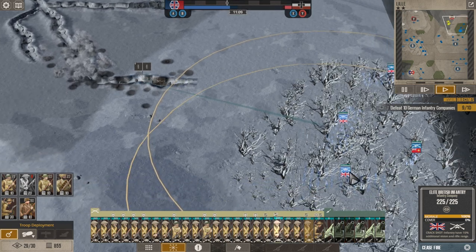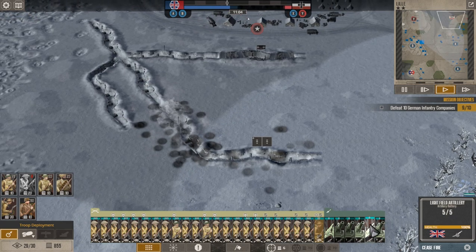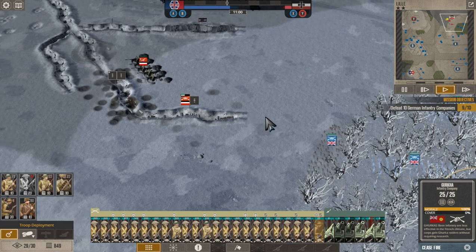Charge now. I would want to have the Gurkhas here, but I'm afraid of an attack over there. Okay, let's make an attack there.